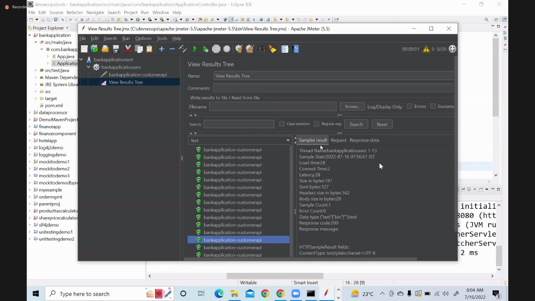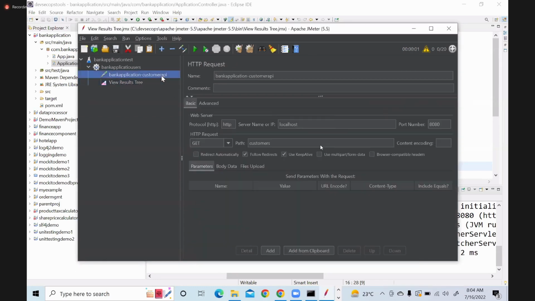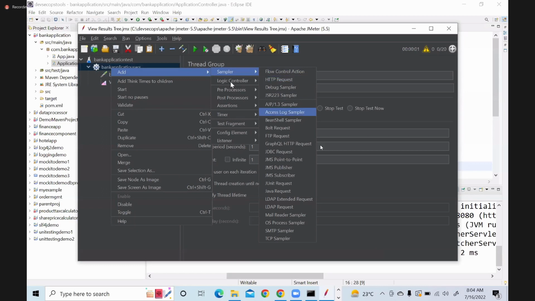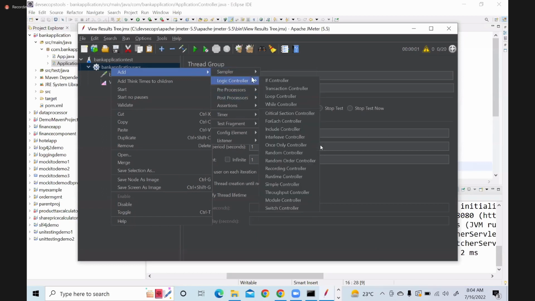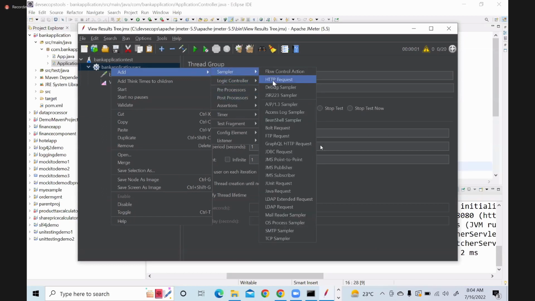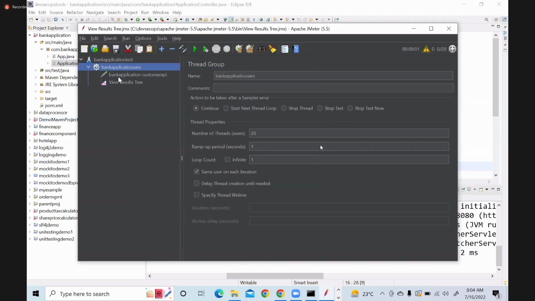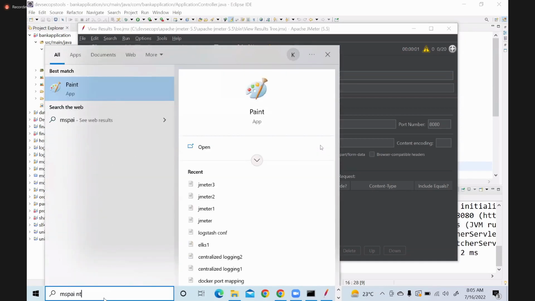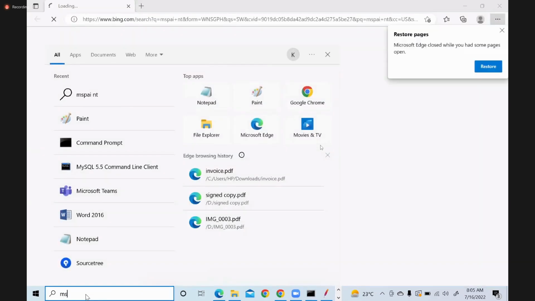Yeah, you have to create different HTTP requests, right? Say this is the customer API, this is one GET request. Under these users, you have to create one more HTTP request sampler for a post request, and another sampler for a put request. This one is for get request, and the name of the API is customer API. Suppose you are using a post request, you have to create one more HTTP sampler. So the hierarchy will be like this. In JMeter, you have to create it like this.